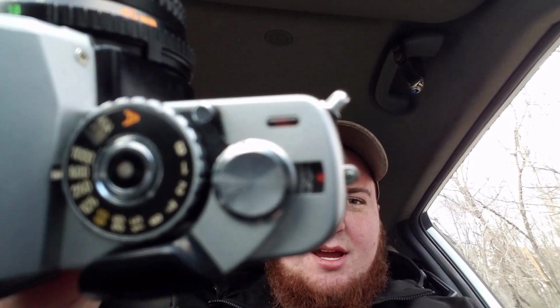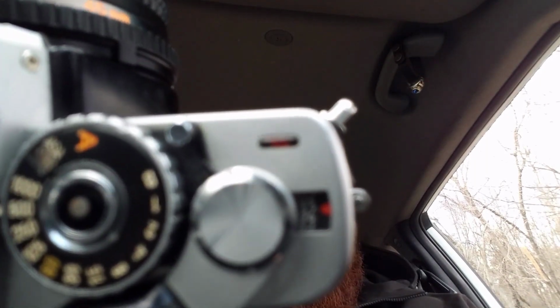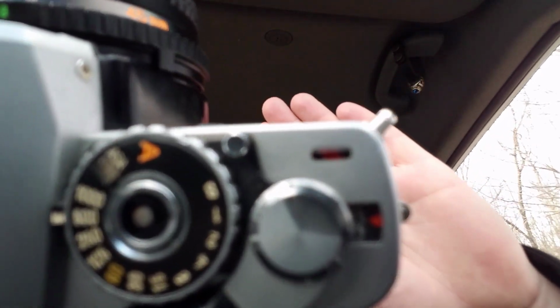Okay, we're gonna make our way back to the automobile. Oh, there was a crow. Make our way back to my automobile because it is very cold out and very windy, and I'm freezing. Woo! All right, you're kind of at a wonky angle here, but we are back in the Chariot, and I shot the full roll of film in here. I mean, not all the pictures were from here, but most of them were. If you can see, camera focus. Okay, camera's not gonna focus.